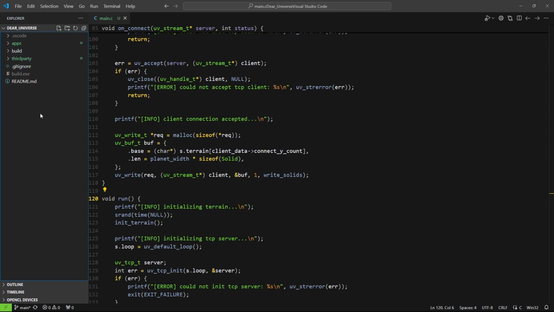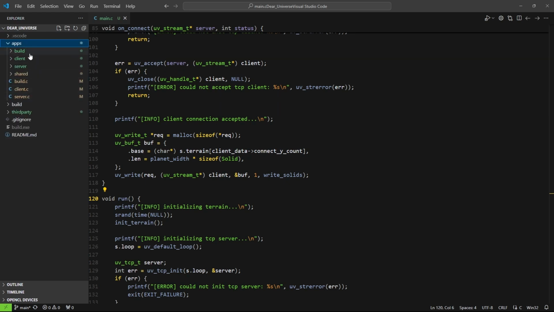So now this is the root. We only have apps, build, and third party. Apps is for the apps of the project. Build is for the results of the build, right? This is where the object files go, and the executable files and .out files and stuff like that. And then I have third party that contains the platform specific libs and the header files, right? And that's everything, that's the entire project. You already know what third party does. You already know what build does.